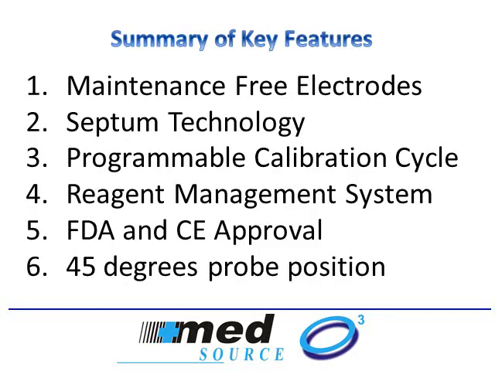So these are the 6 major points which make Ozolyte special. First, maintenance-free electrodes, which reduce the machine downtime, make the machine more reliable, and do not require any maintenance from a customer side for electrodes. Second, septum technology, which replaces the valve. We know that valves have a problem that they break down and there is leakage. We have no such problems with septum, making the machine more reliable.